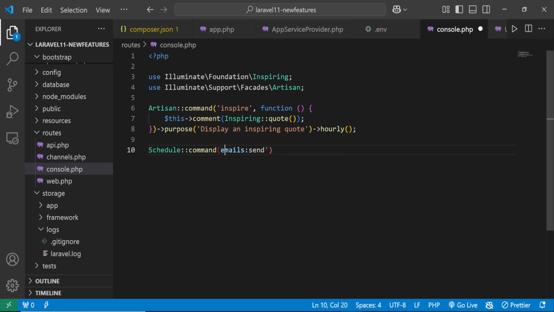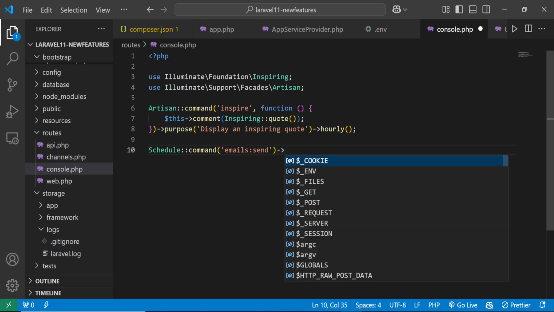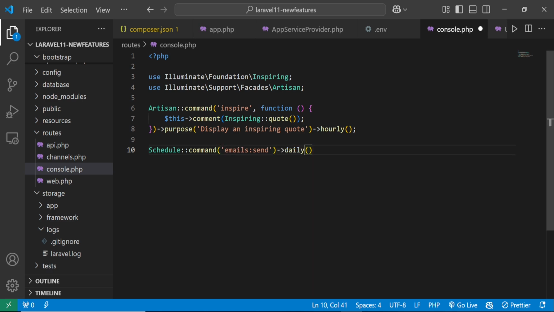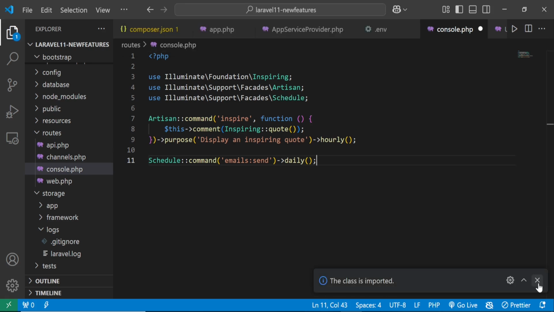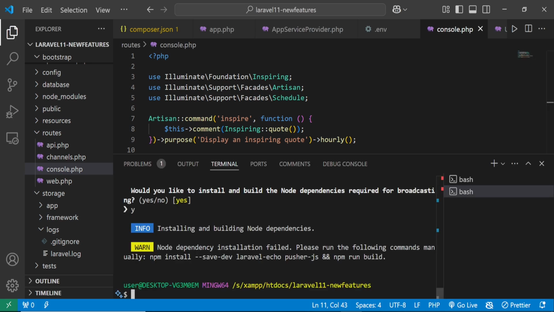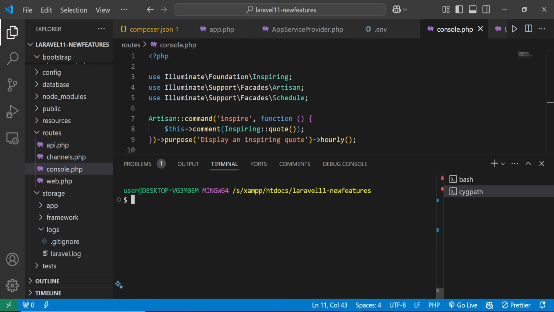These ones you can put in quotes like this, and then here you have daily, and then of course that's it. So the command is going to send emails daily to your users using just this schedule command. Once you have it like that, of course you need to import this class, which is the facade, like that. Go ahead and save that. So the next thing is to go ahead and create this command, run this command, sorry.